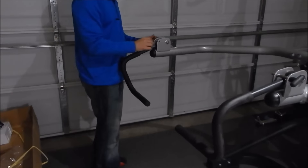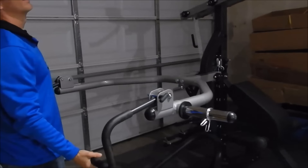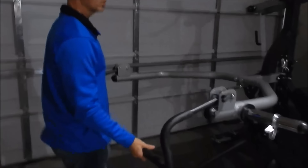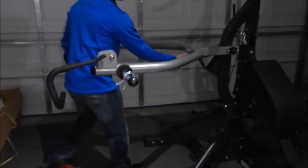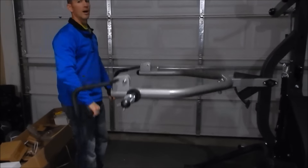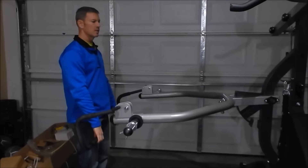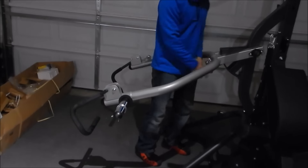The chest press arm — the whole thing moves together, which is cool. This arm is not as loose as it should be, but look how awesome that is. If you lower it, you could do a decline chest press since the bench lowers. You can also do bicep curls — it locks the elbows right next to the side and only lets you come up to proper range. A lot of people cheat by swinging, but this keeps proper form.